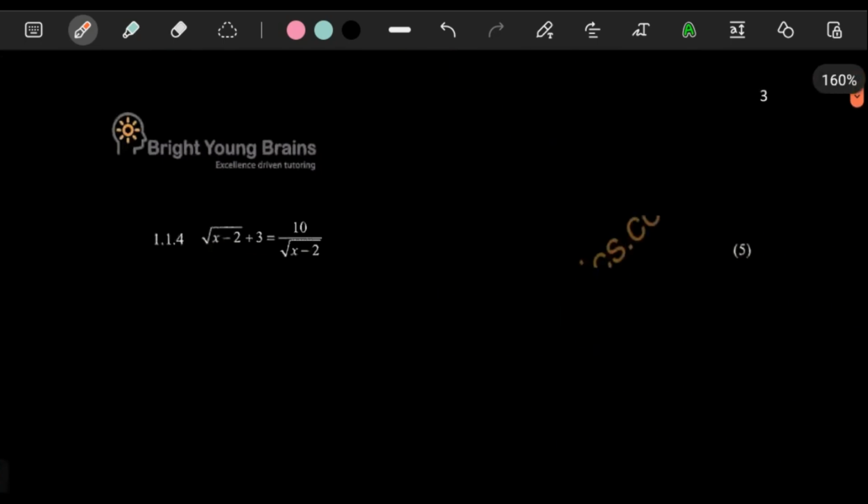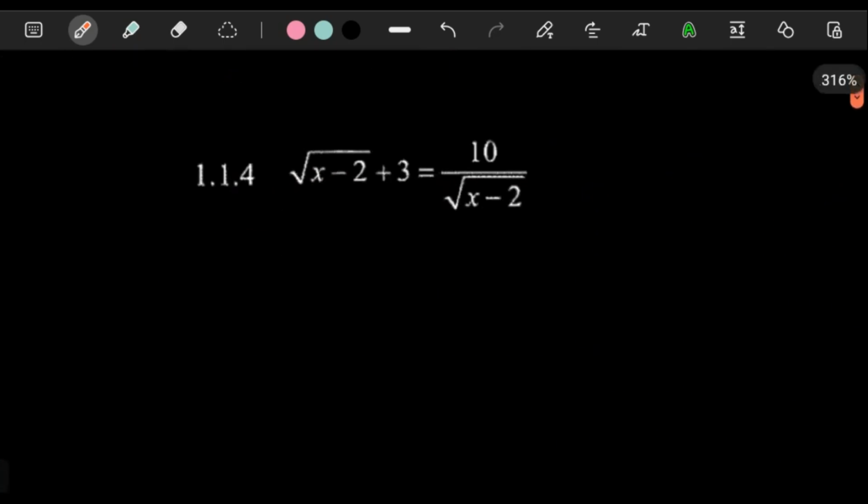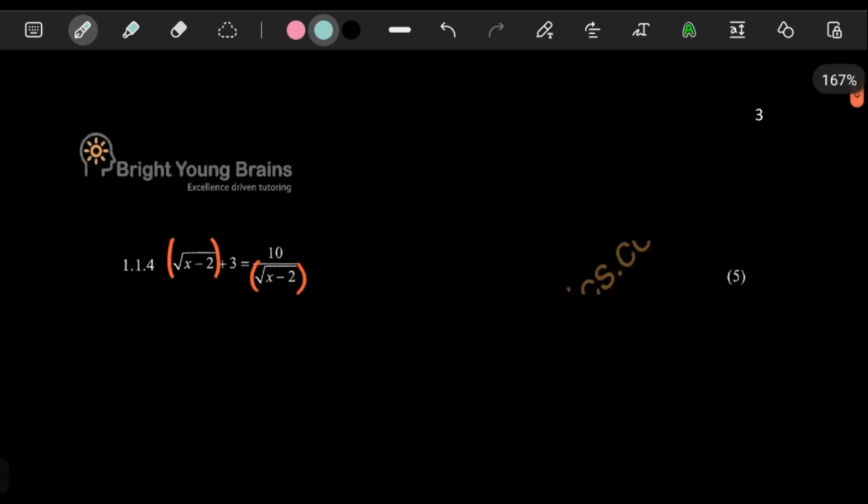So in the name of keeping it moving, here we are. It's a 5-mark question. And already the one thing that stands out in this 5-mark question is how this bracket here is identical to this bracket over there. When you spot something like that, don't take it for granted, because this question is asking you to solve for x. So these are both under square roots and they look funky, they just look like the thing in the question that's making this question not very straightforward. And that's why it's also a 5-mark question.